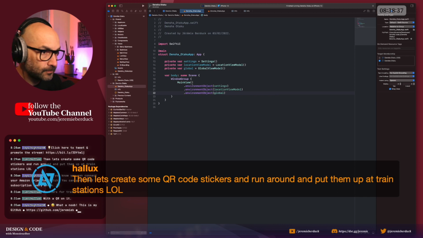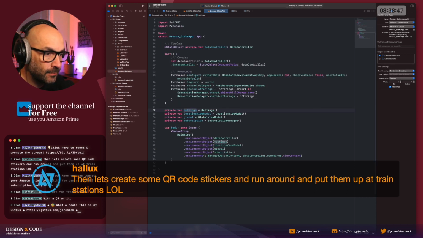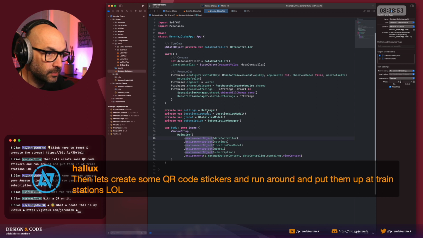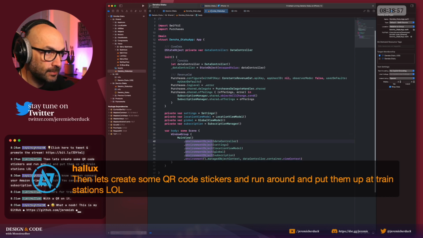Global. Am I missing anything? Because this I don't need, this I don't need, this, yes, and after set a data controller, so it should be okay, I guess.